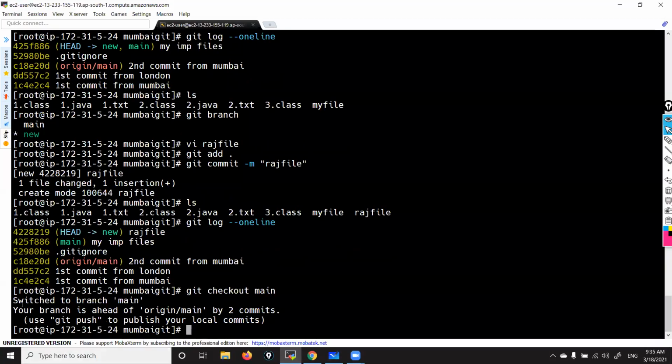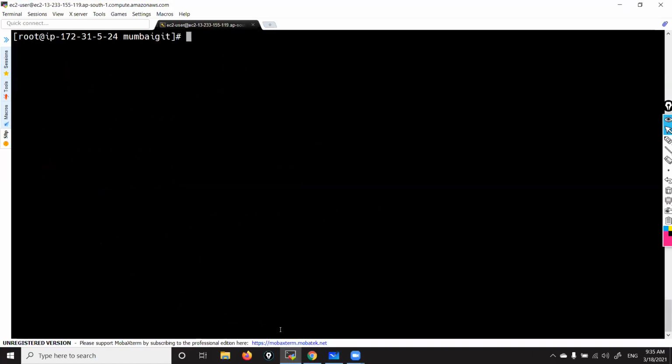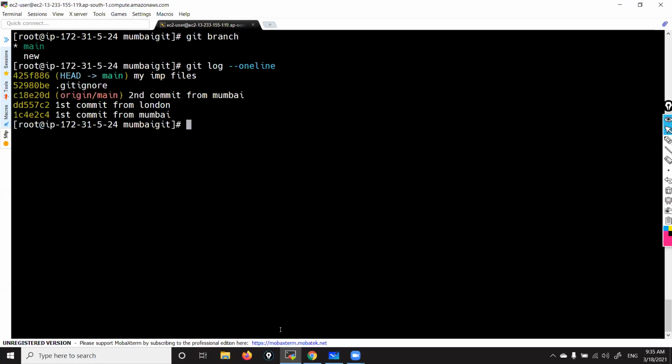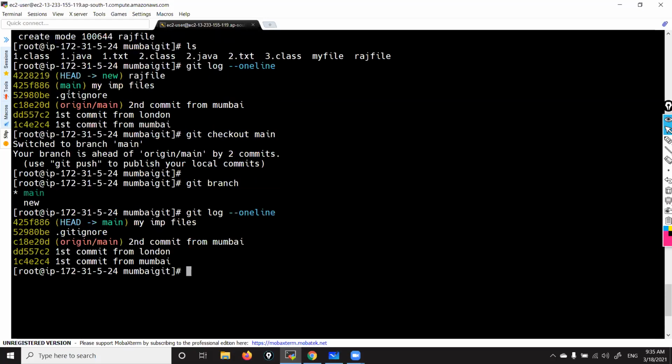See here, switched to the branch called main. Now let's do ls. Which branch am I in? git branch. I'm in the main branch. Now git log --oneline. Is there any commit related to that Raj file? Earlier, in the new branch, there was a commit related to Raj file.